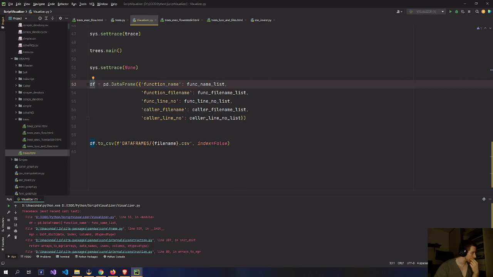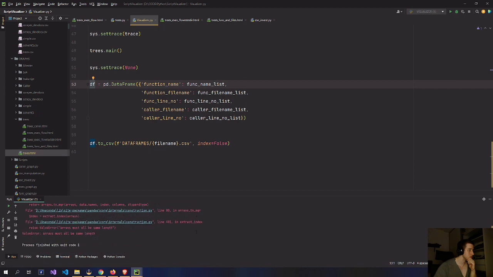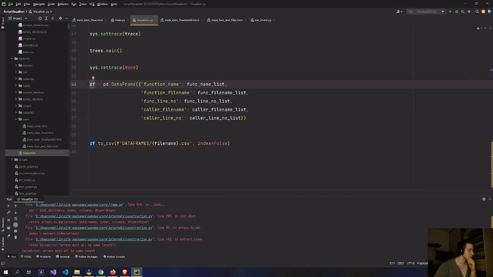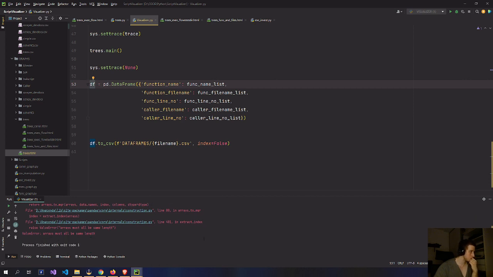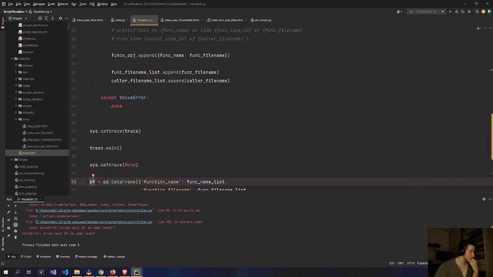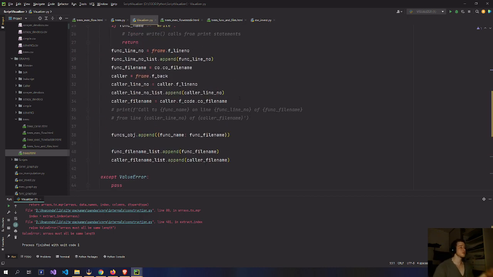So what's going on here? They should be all the same length. Doesn't make sense.